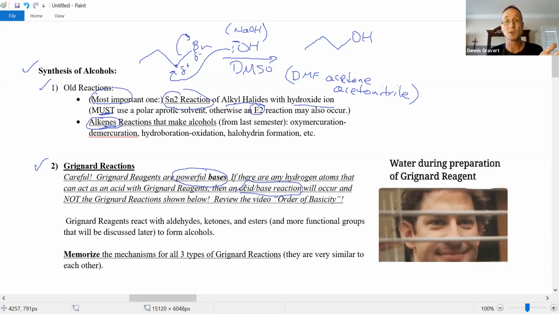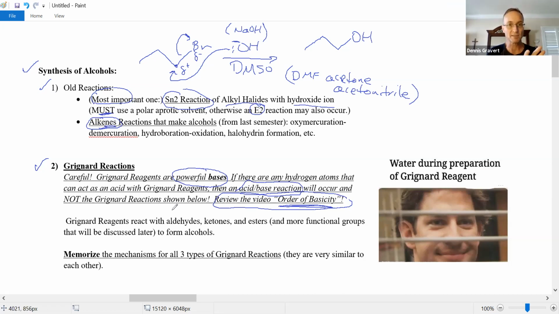It's not something that's going to be told, oh, predict the acid-base reaction of this Grignard reaction. No, you just have to be on the lookout for it. So it's really important to have a firm understanding of order basicity. What makes something acidic? What makes it basic? And I got an individual standalone video titled Order Basicity for you to look at and get a good feel for what makes an acid, what makes a base. Okay, so that's the disclaimer.